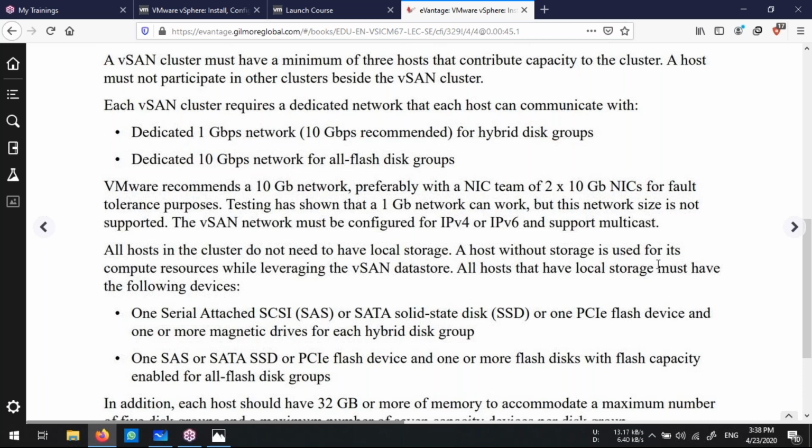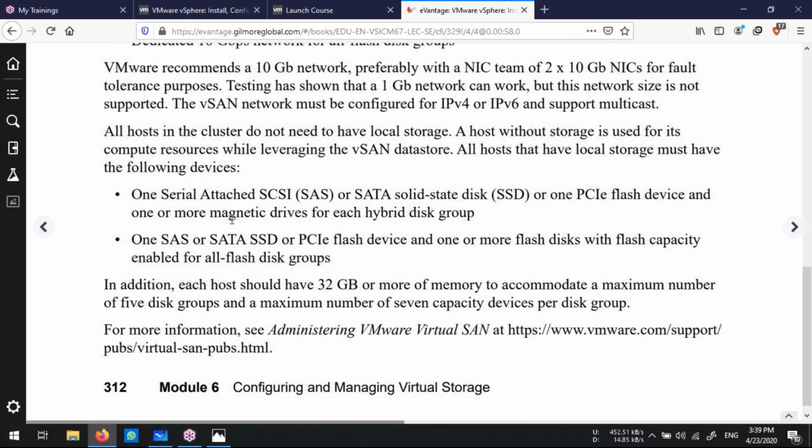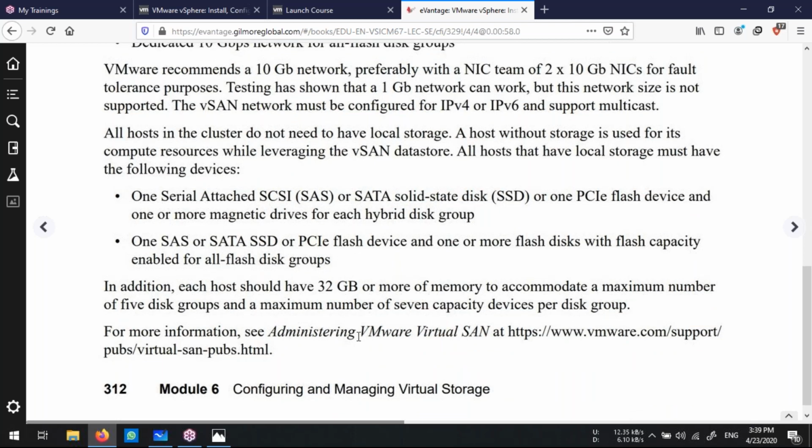All hosts that have local storage must have the following devices: one serial ESXi or SATA solid state disk or PCI flash disk device and one or more magnetic devices for each hybrid disk group, and one SAS, SATA SSD or PCI flash device and one or more flash disks with flash capacity enabled for all flash disk groups. So these are the disk requirements for your vSAN.